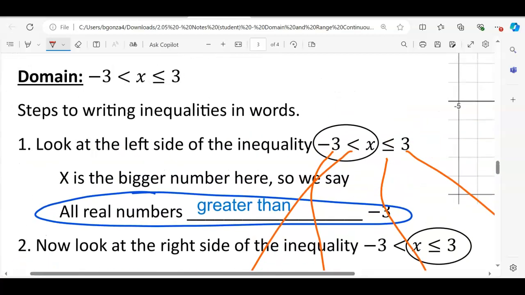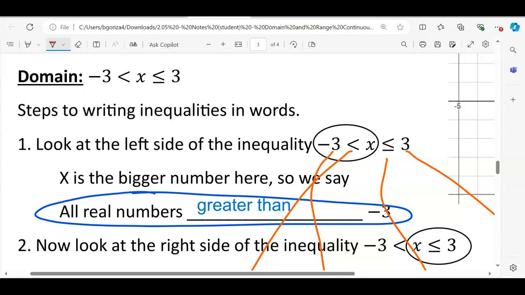Number 1, okay? First things first. The left side of your inequality, you're going to write that first. I'm going to show you how to write this, but you gotta lock in, okay? Because it's going to be kind of weird. You always start with this phrase, all real numbers. What is it? All real numbers. You always write that first. Then you're going to put greater than. Okay, I know this looks like a less than sign, but you're saying that the x is greater than what? So x is greater than -3. Now notice, I didn't put equals because it's not underlined.